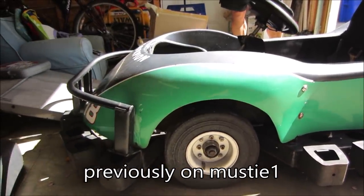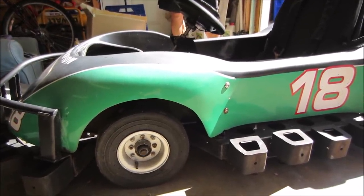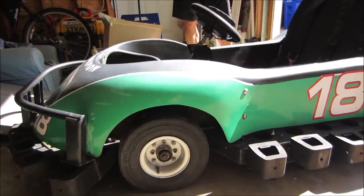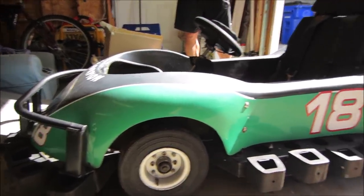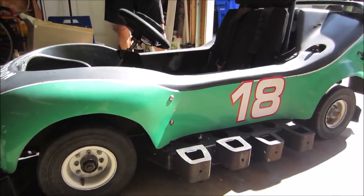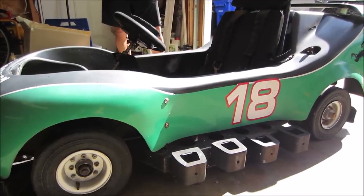I ended up buying the thing and paid way too much for it because people were bidding on all of these things. But apparently it's from an amusement park that closed, and somehow some auto dealer got them and was selling them at the auction. Did they have a whole bunch of them at the time? I had four of them. Yeah, four of them. And like I said, lime green, it's my thing.